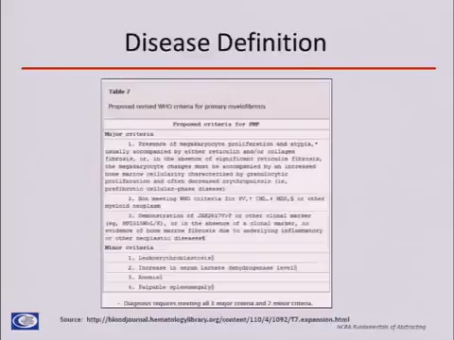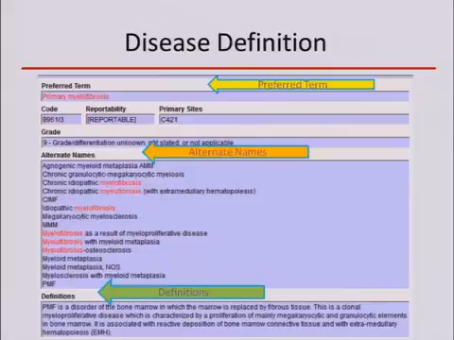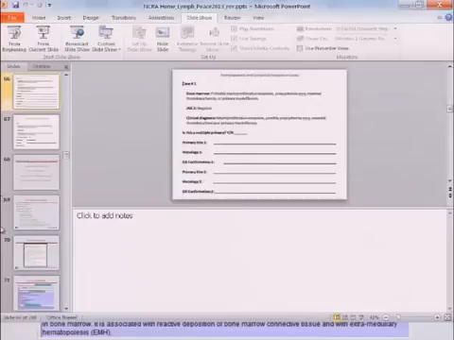So this is a disease definition for primary myelofibrosis. And notice that I'm using these terms that don't sound like leukemia or lymphoma. This is a proposed criteria for primary myelofibrosis. There are major criteria, there are minor criteria, and each condition has this type of definition. You don't need to know that, but by reading the disease definition, it'll give you clues of what to look for in the medical record. Here again, alternate names and the definitions. Primary myelofibrosis is a disorder, blah, blah, blah. So let's just look it up.